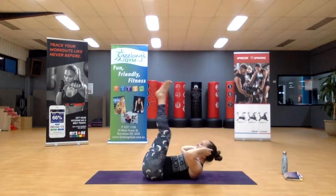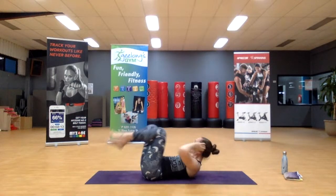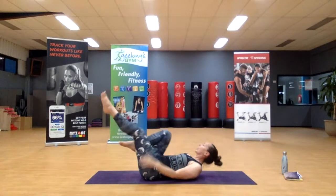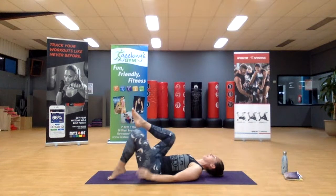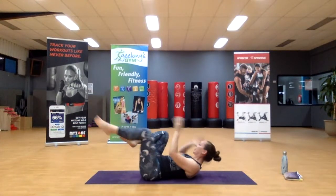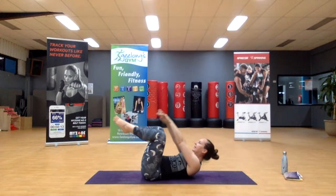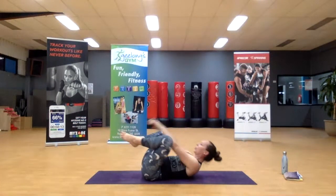Rectus abdominis. Back to the single bicycles. Or extend the leg. Or just the legs. My choice. So back to our frogs. Four times. Four. Three. Two. And extend. Keep that lower back foot down.